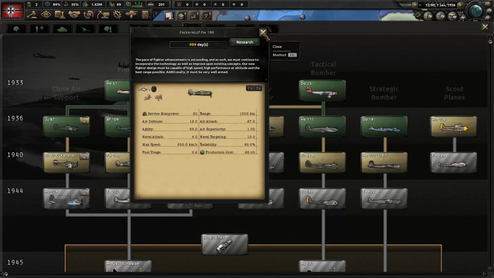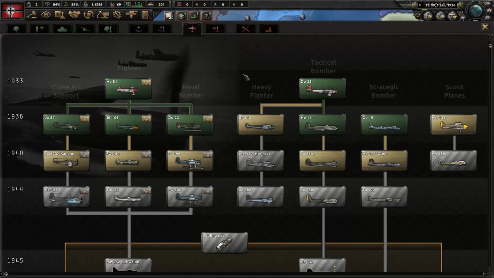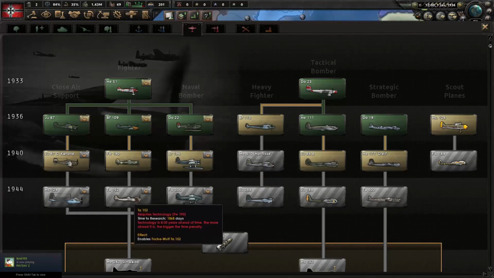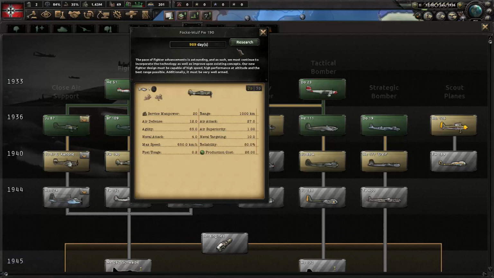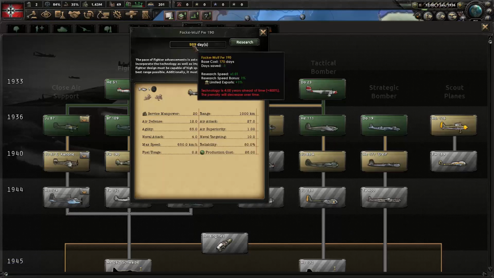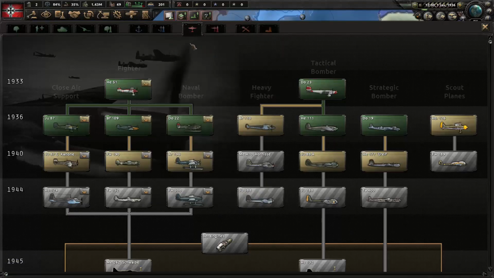But if you're playing a mod like Horse, you won't need to do that, because you get a fighter 3 bonus also, and it doesn't take that long to rush the fighter here. Like 900 days might seem like a lot, but the earlier you get it, the earlier you have a chance of winning the air war, and you don't have that much to research in the air war.